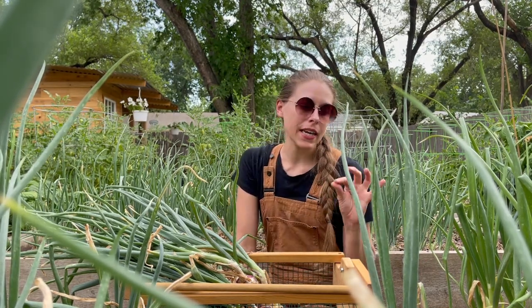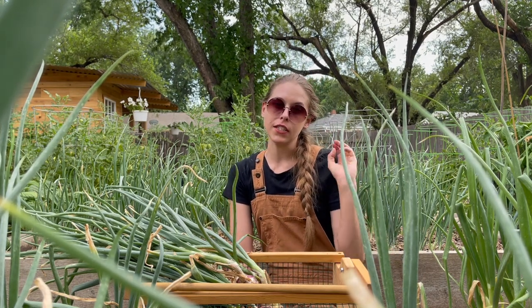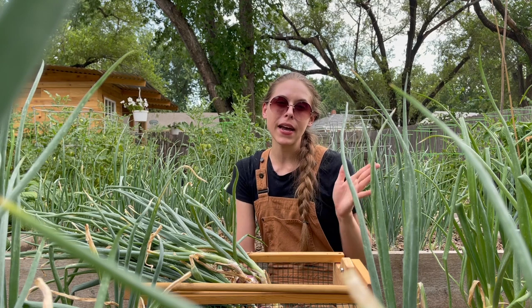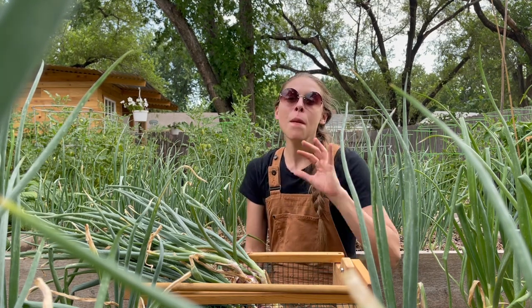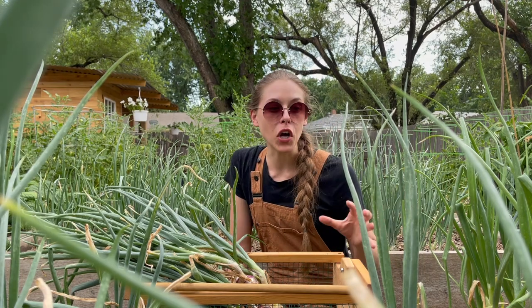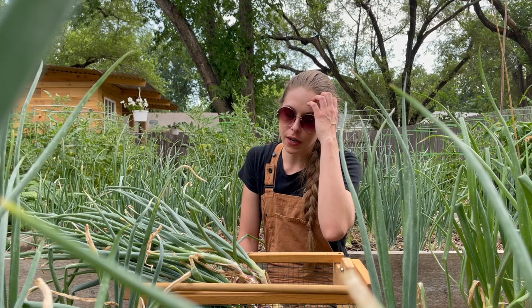So what's interesting is last year I grew the Spanish yellow and the Cabernet Red. The Spanish yellow is actually a long day variety, and if you did not know, there's three varieties of onions. There's short day, intermediate, then there's also long day. So where I'm at, Kansas Zone 6B, we're kind of right in the middle of that zone. But the long days did really well for me last year, and so far they're looking like the biggest bulbs coming out of the garden at the moment. We will see come probably another 2 or 3 weeks once they're done bulbing out.